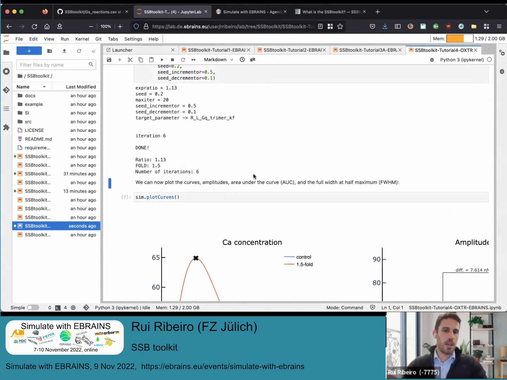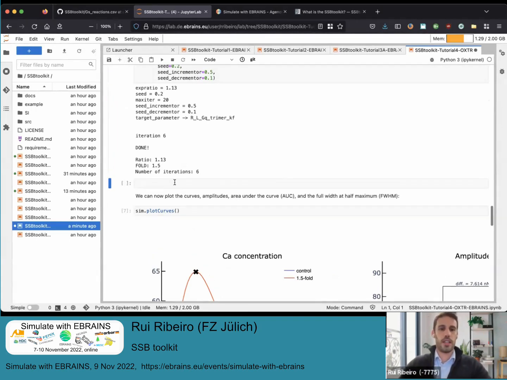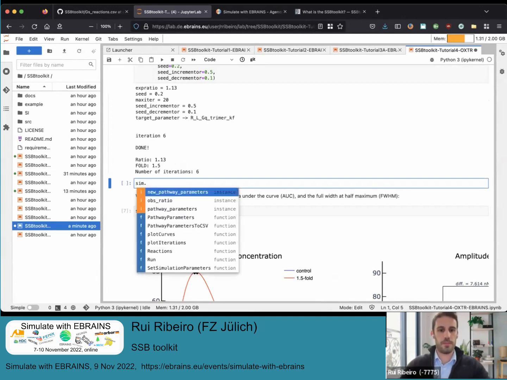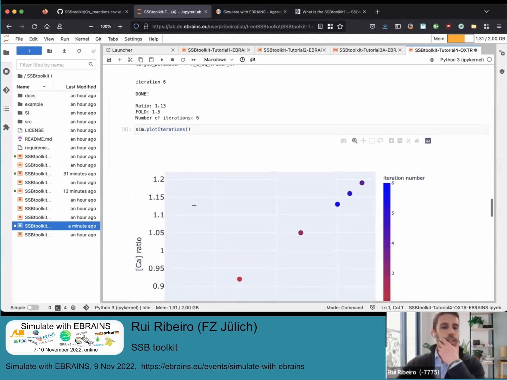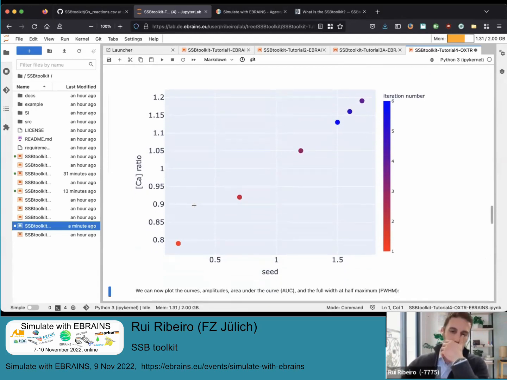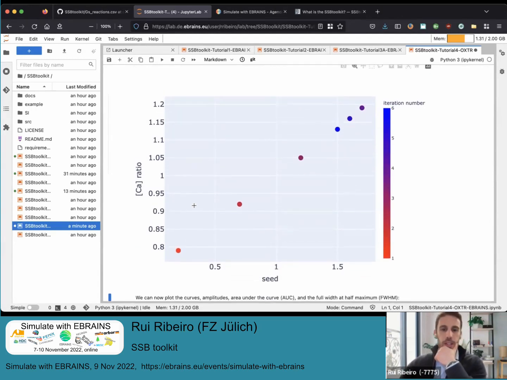If I wouldn't obtain any results, any fold, I should understand what the problem was. There is a function that I can plot, if I remember, plot iterations. What this plot is giving me is the following information. This is the first iteration.